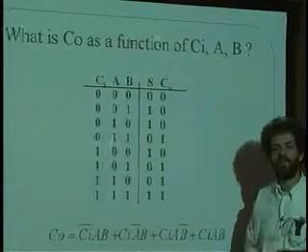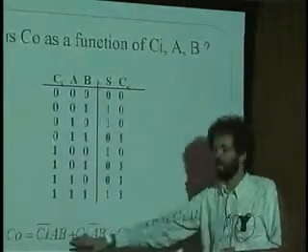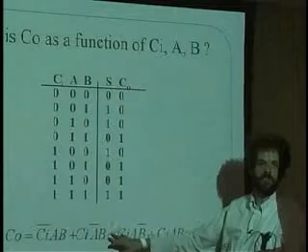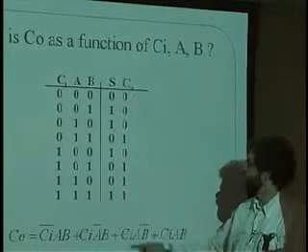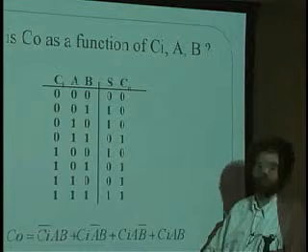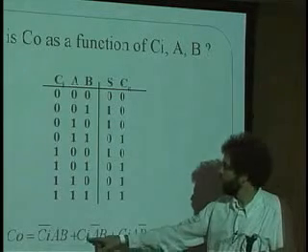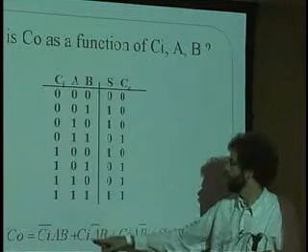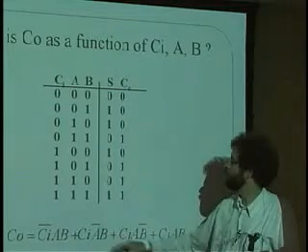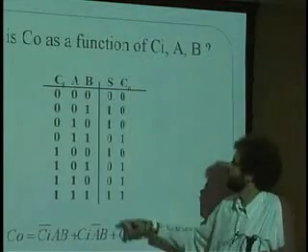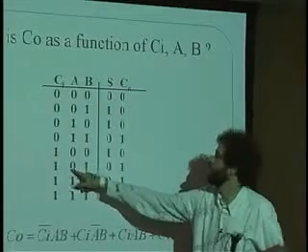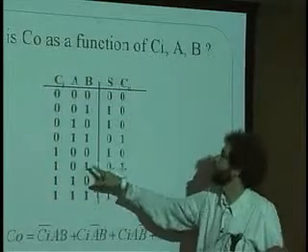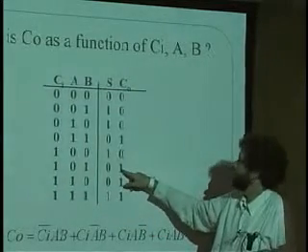Let's take a look at the carry out. What is the function of the carry out? You've all had your math class, so I think you can read this. A product in logic notation means AND and a plus sign means OR. So this means C sub I, not A, B is the AND of these three things. That corresponds to this row in the truth table, where C sub I is true, A is false, B is true, and C sub O is 1.